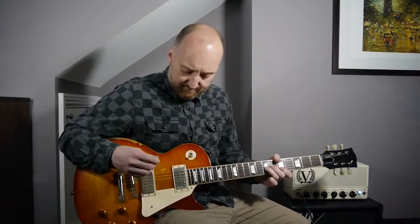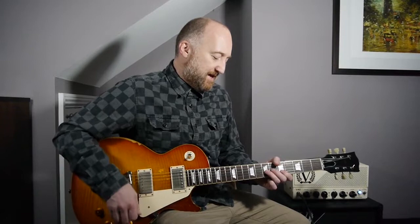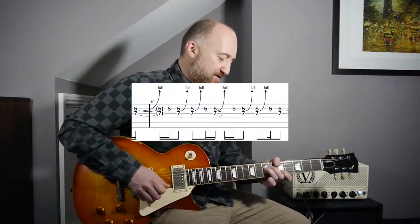So a little note on that. It's not like a full on unison bend. So you're not playing really, really structured. You know, you're not playing it really straight like a robot. She puts loads of feel into that there. So just don't worry too much if you're doing a unison bend or if you're missing the unison bend. It doesn't really matter too much. It's more that you get that lilt really that she plays with.